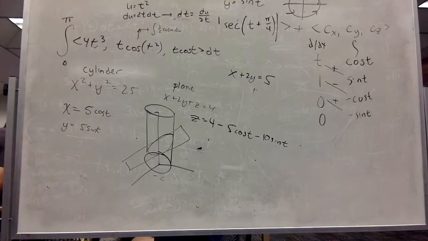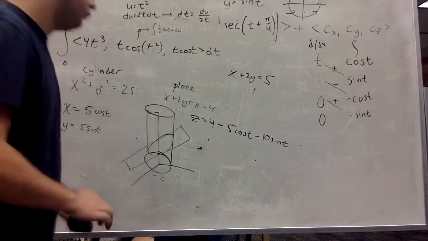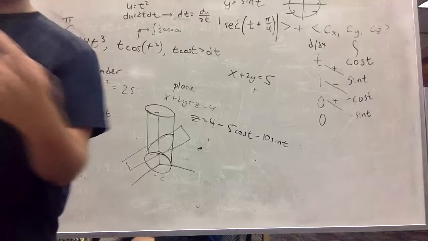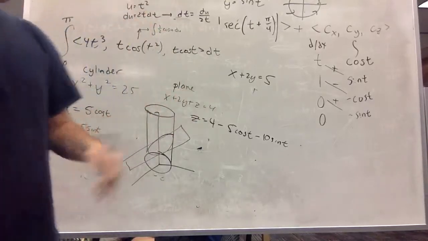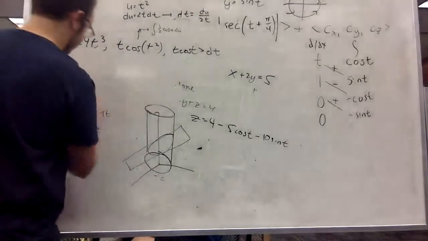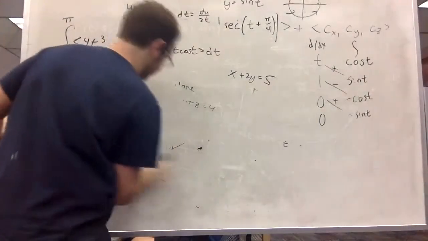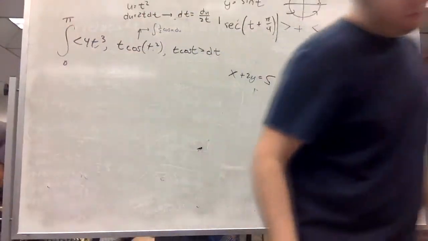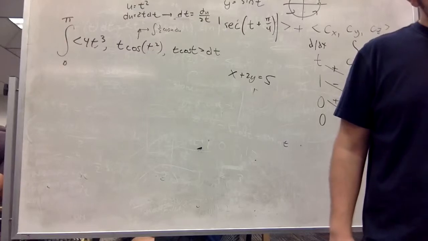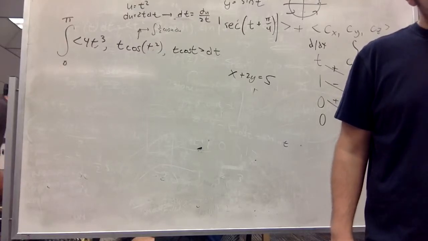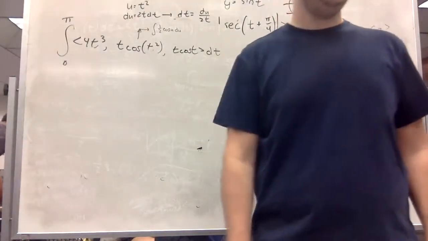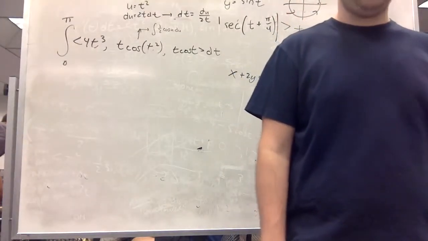Okay? Alright, that's the parameterization. X equals 5 cosine t, y equals 5 sine t, and z equals that. And again, you either let x or y or z be t, or, if you're given something circular in nature, you use that sine and cosine trick. Give a parameterization for the curve formed by, this one you could do on your own. Let's do the last one though. We'll skip these for now and do those later if you want to. They're not too big a deal. I don't know if they're going to show up.